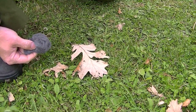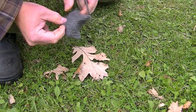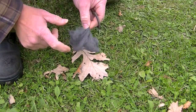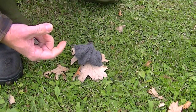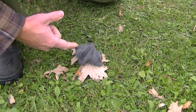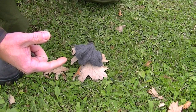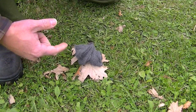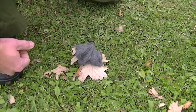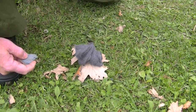As you saw in the first demonstration with the ferro rod, this steel wool embers up very quickly, but it also goes out very quickly. It's an extremely hot ember, and you could use this to ignite maybe a fungus that's being very difficult to ignite with your ferro rod. You can use this extremely hot ember to ignite something else that isn't quite as hot but is longer lasting, and it will help you obtain your fire that way. Just keep in mind if you're using straight steel wool, it goes out pretty quickly but it's really, really hot.